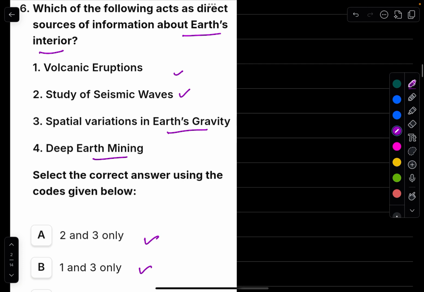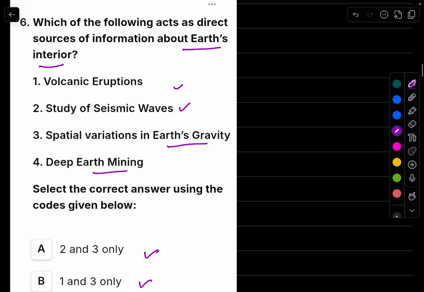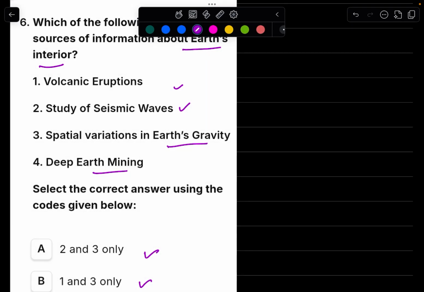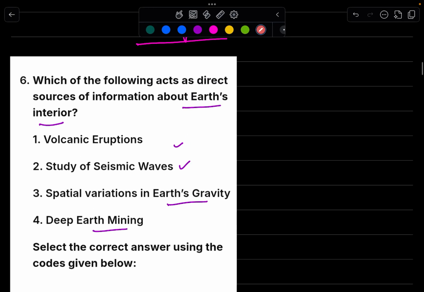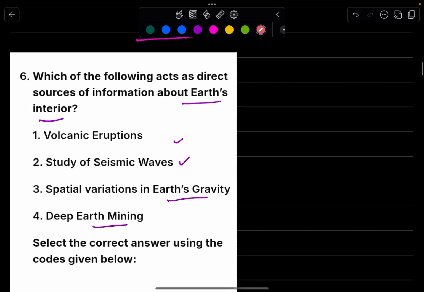Now if you have answered it correctly, then very good, but if you have not, let me just stress the importance of this chapter. See, this chapter is extremely important. Specifically from NCERT we do find some references of this chapter in our questions as well. So let's first of all understand what are direct and indirect sources. Direct sources about the information of the earth are those sources where we interact directly with the surface of the earth. For example, mining. Here we are directly interacting with the surface of the earth.